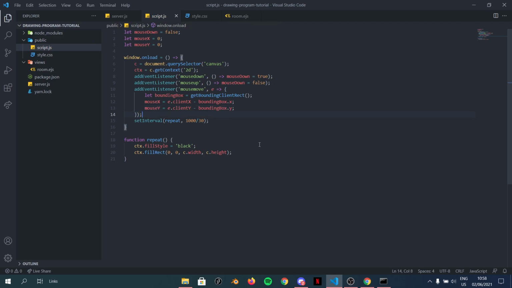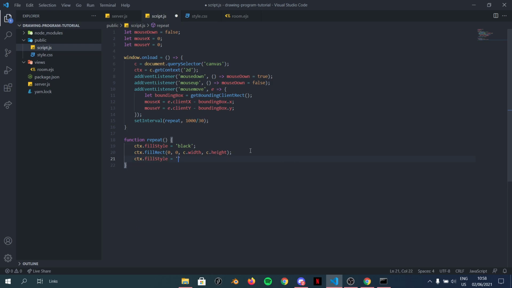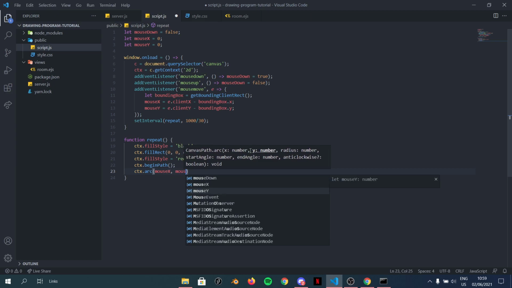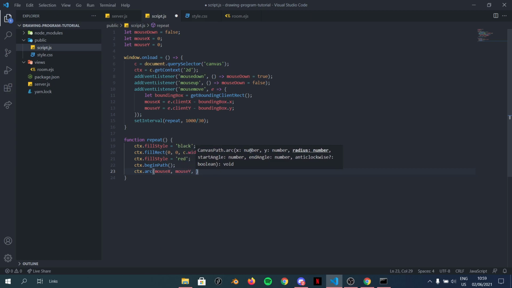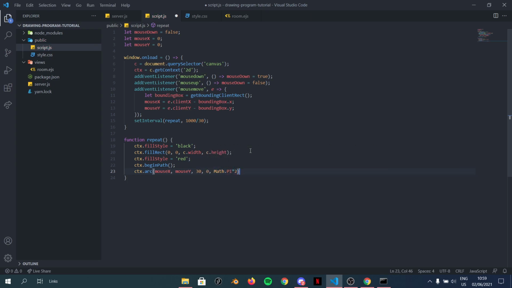Let's check if they work by just drawing a circle at that position, which we can do by setting the fill style to something like red, and drawing a circle in the HTML canvas is a little finicky, but just copy my code and it should work. So this is the positioning where I put mouseX and mouseY. This is the radius. And then this is just code to make it work because we're using an arc, and because you don't really have an ellipse function in the HTML canvas.